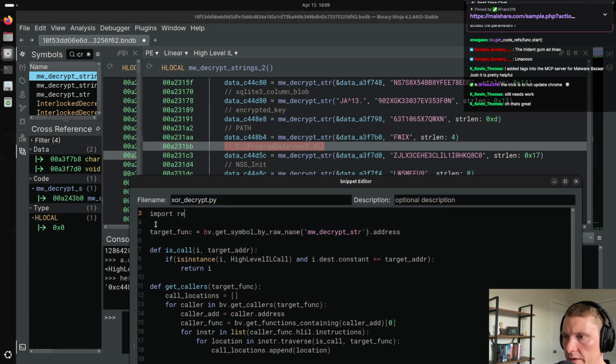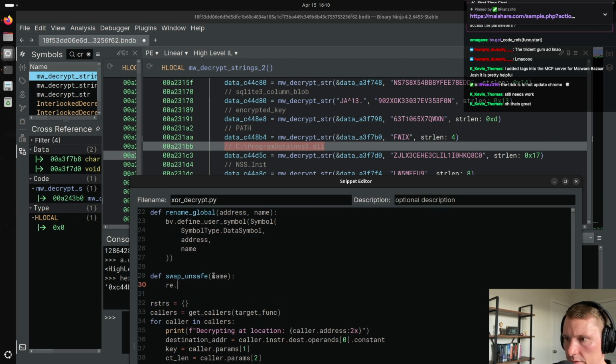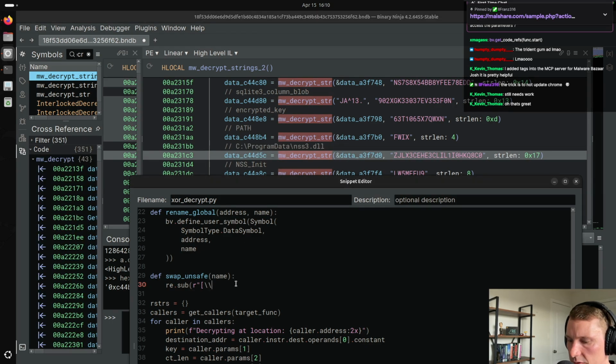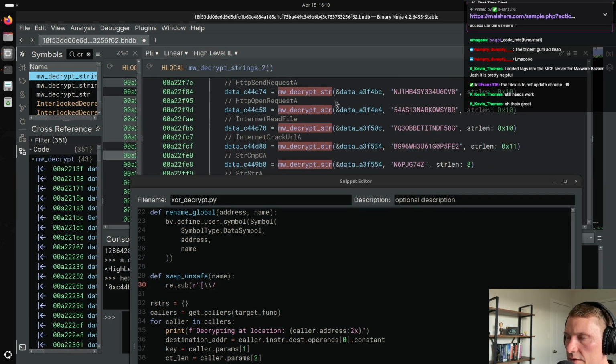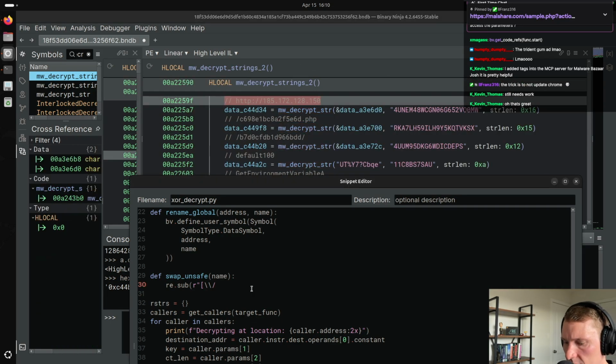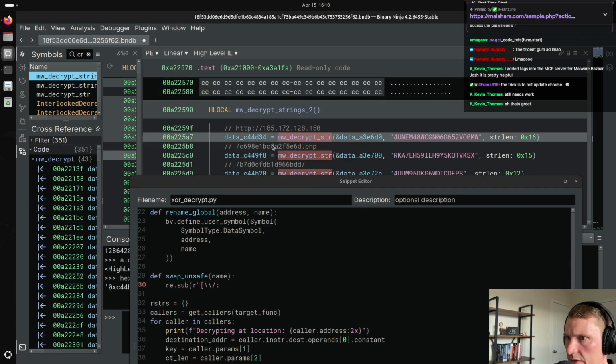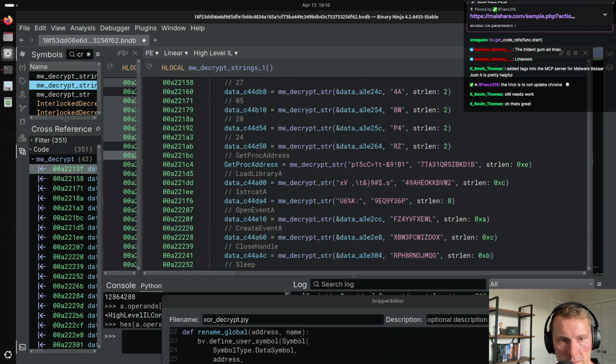So why don't we just do a quick regex? We'll import re and then swap unsafe. It's not really unsafe, but name, and then we're going to do re.sub with a character set, and this is going to be a regex. The character set being that we probably don't want backslashes or forward slashes. Underscores are okay. Let's see what else. Forward slashes, colons maybe. I think dots are fine. What are the other characters we don't want? Let's look at the other function.